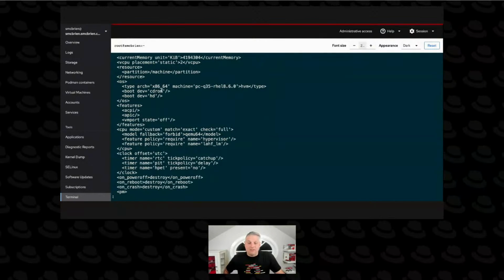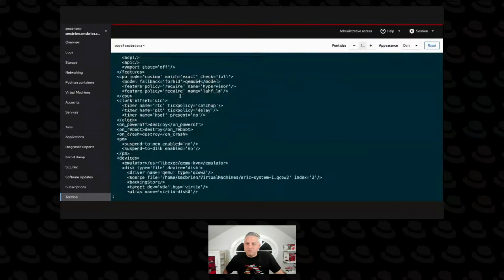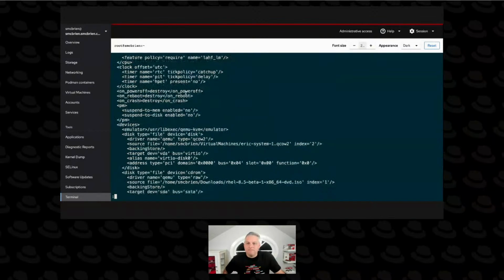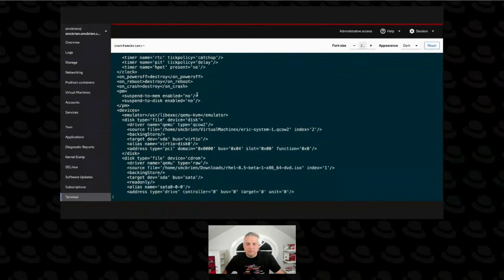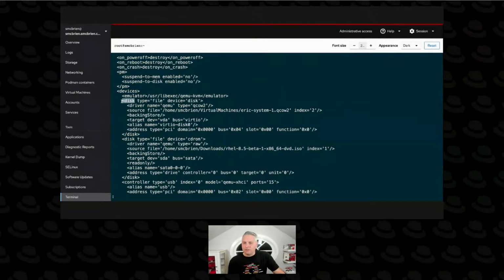We have a CD-ROM attached to the system. We've got a hard disk attached to the system. What else? There's some stuff about how we handle timing, which is pretty standard. It got pre-populated automatically. Right here, these are kind of interesting. If you said that you wanted to pause this machine, could we do that? Suspend to memory means keep it in RAM, but don't have any clock cycles or CPU cycles dedicated to it. Suspend to disk means take all of its memory and persist it to a disk so that we can resume that system later.